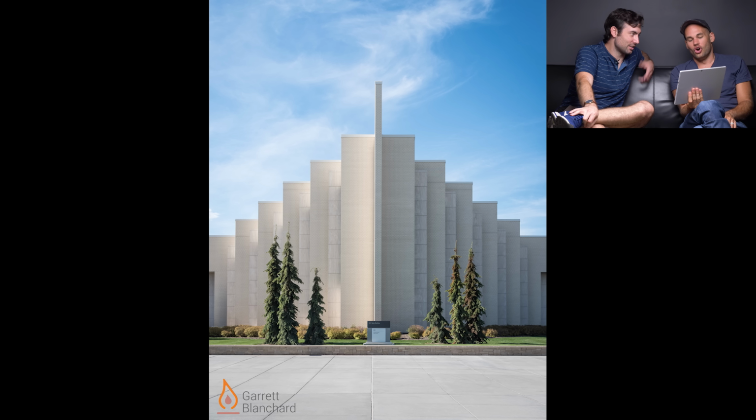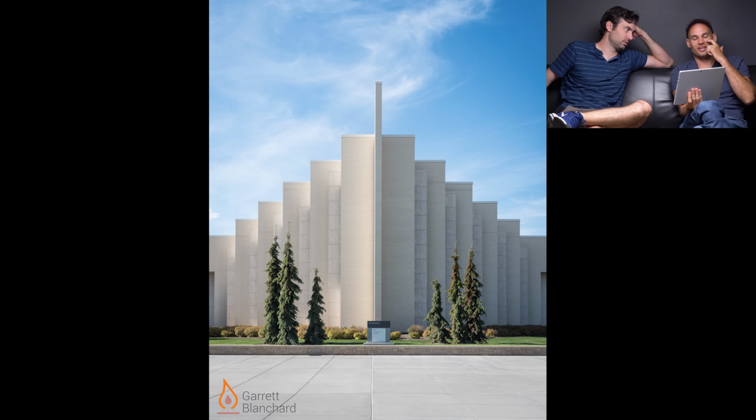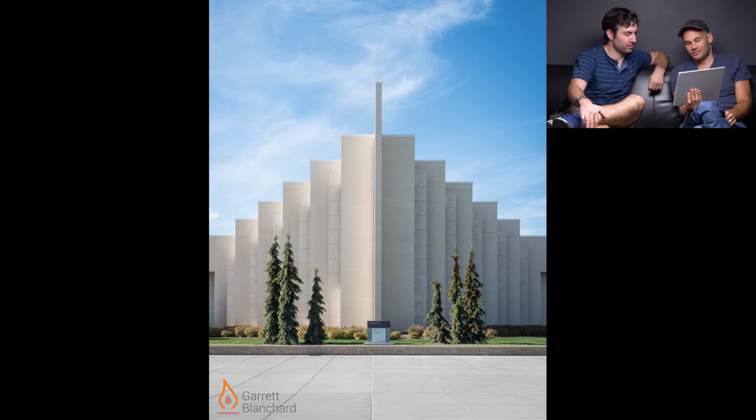It's not even that unique of a font for a logo though. It's just like his name. You know what I mean? He didn't even do the all caps thing. It's just literally his name. And then do you like the first and last name on top of one another, or do you like them beside each other? I like that on top of one another. It feels nice on top of, you know what I mean?